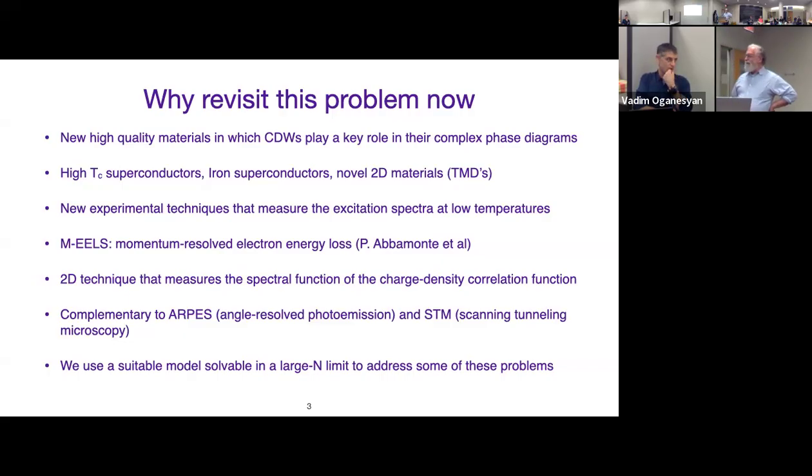So, okay, the question is: can you calculate in some model what will be the dynamic structure factor, including the effects of disorder? And this is a hard problem because you need to find some suitable approximate procedure. And what I do in the theories is I call it some large number.